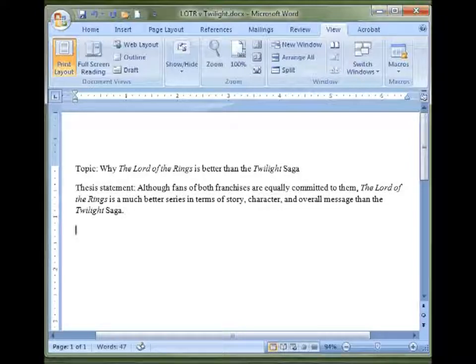So I'm going to start with the body paragraphs. I'm not going to start with the introduction. I do have an introduction written for this, but I wanted to show you how you can just start straight from where you are. If you don't have an introduction written yet, that's fine. Don't even worry about trying to write an introduction until you've actually written out your body paragraphs. That way you can tailor your introduction to what you actually wrote in your body paragraphs. This way if something changes, you don't have to go back and change your whole introduction. I'm also not going to write a conclusion quite yet. I'm going to work on that, and then I'll post a separate video showing how I write a conclusion.